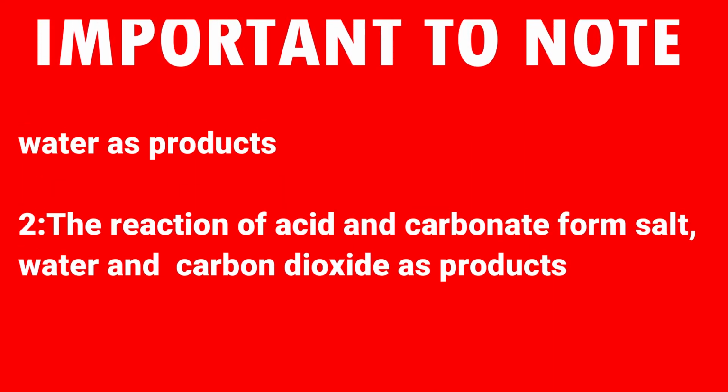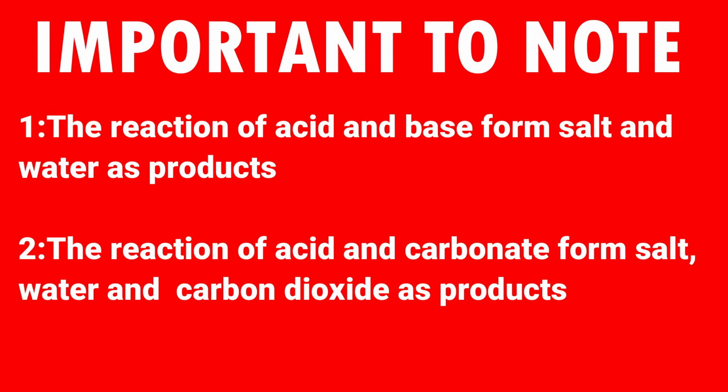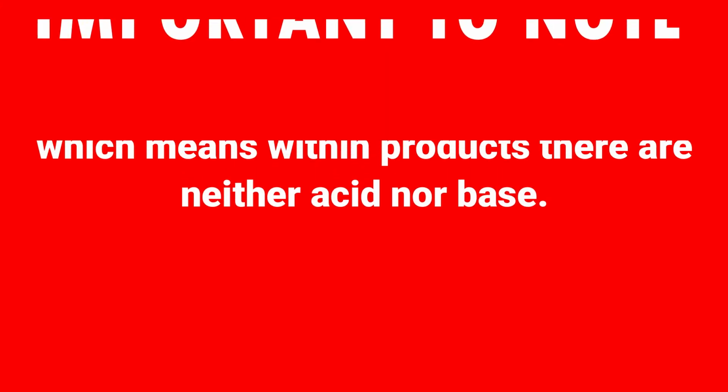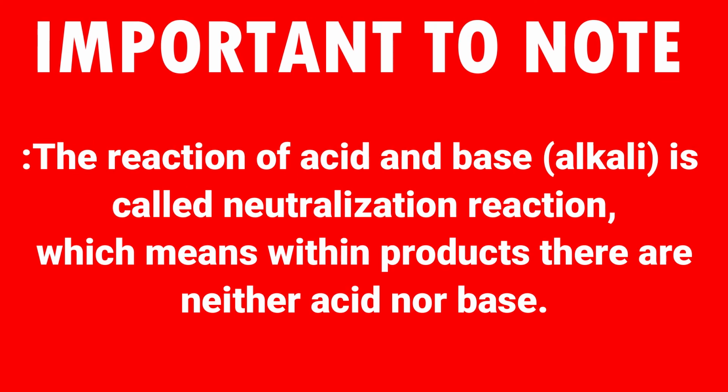Before looking at the color changes, let's note the following. The reaction of acid and base forms salt and water as the products. The reaction of acid and carbonate forms salt, water and carbon dioxide as the products. The reaction of acid and base or alkali solution is called the neutralization reaction, which means within the product there are neither acid nor base.